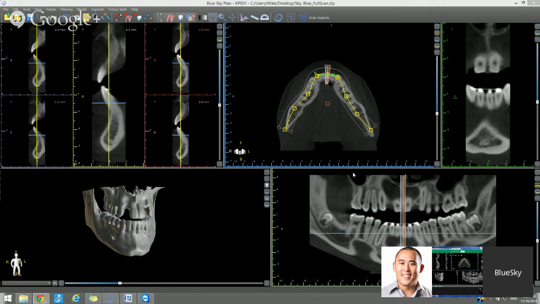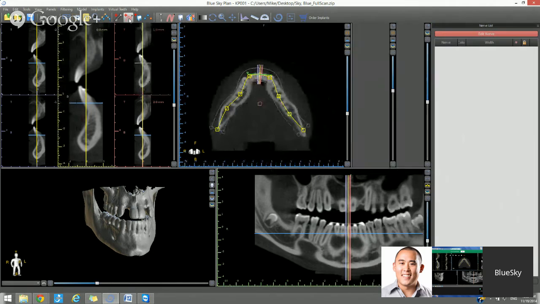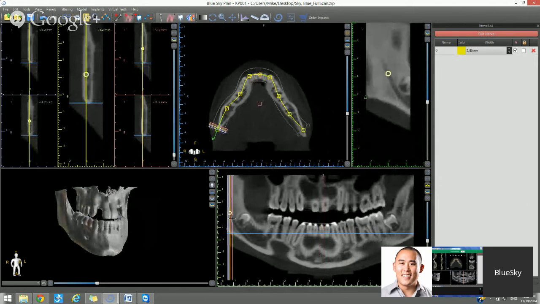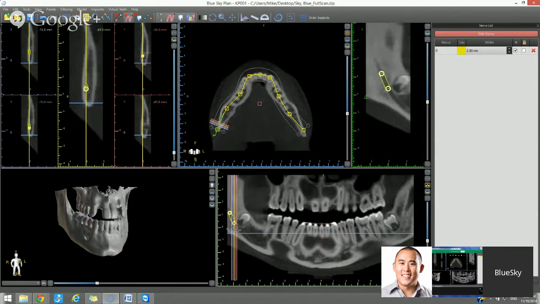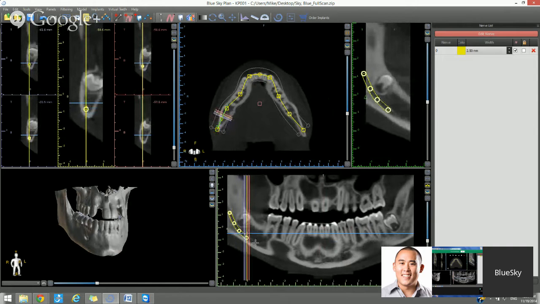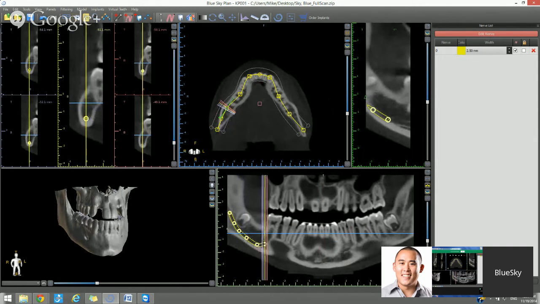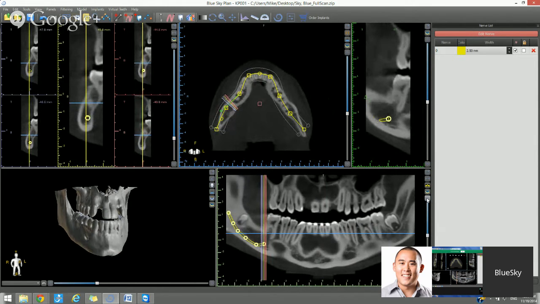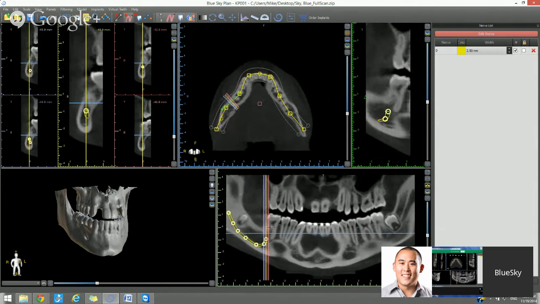Once we have the nerve visible in the panoramic view, we're going to go to the Add Nerve functionality. We go to our red pluses. We select the red plus for the nerve. The nerve panel opens up on the right-hand side, and we're able to start indicating the nerve. We place the dots along the canal. The software connects the dots and draws the nerve for us. We could flip through the slices while we're drawing the nerve, and we could continue drawing, and the software continues and connects the dots.